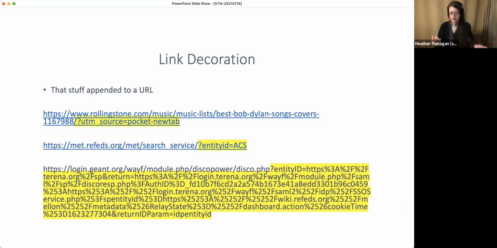It's not trying to track, it's trying to actually respond to your search query. And the last item, this is an actual, when you go to an identity provider discovery interface, you get all this additional information that's saying, where are you coming from? Where are you going to? You know, so that it can send you to the right place after you've done your authentication.